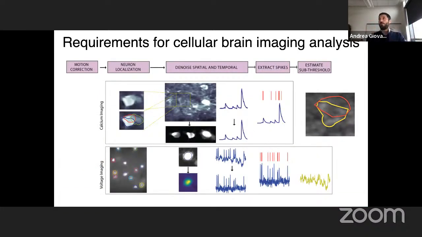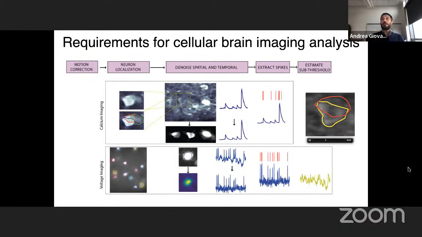No matter what you do, online, offline, batch, voltage, or calcium imaging, there is a set of universal preprocessing steps that need to be carried out to extract activity of neurons. This starts with correcting motion, then localizing where neurons are, approximately. Then you want to clean up this data. You want to increase the signal-to-noise ratio. And in this case, both in calcium and voltage imaging, something that was mentioned before in the introduction is that there is contamination from other sources. So, for instance, if you look at this movie on the right, and you naively segment each of these neurons and take the average of the pixels, you will see that there is contamination between the two signals. Basically, when the red neuron fires, you would see a little bit of that activity in the yellow. So this problem is not trivially a segmentation problem, but it's what we call a source separation problem.